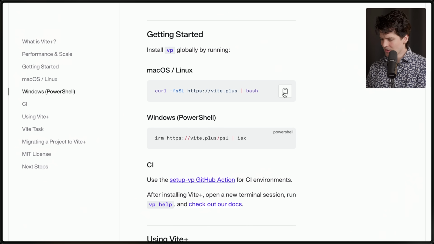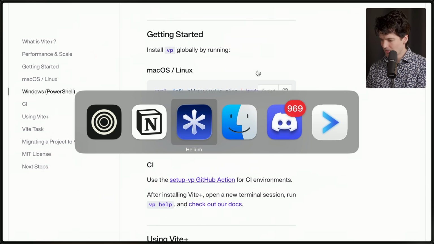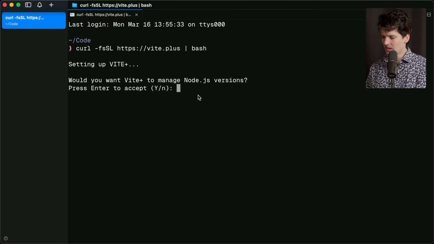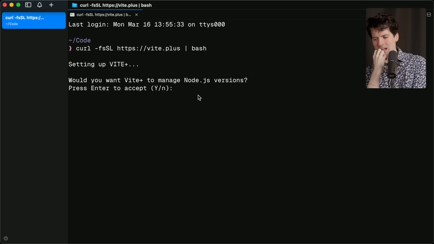We're better off starting than with the getting started section. Hop over to my terminal, setting up Vite Plus. Do I want Vite Plus to manage my node versions? Interesting. So they have an NVM, FNM style thing here as well. Wait, that means this might be great for having in a Docker image or an agentic environment where everything is managed by this. It's Corepack plus NI because it can be used for installs and everything.